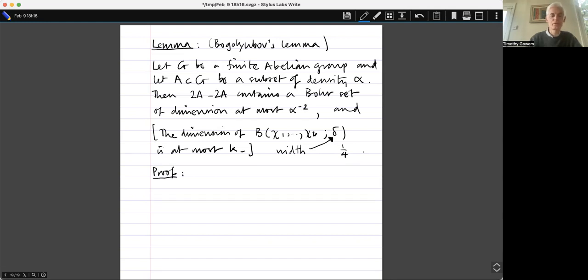And the proof turns out to be a fairly simple application of just the basic tools of Fourier analysis, but everything comes in. So we want a condition for an element x to belong to 2a minus 2a. I said that we like concepts that translate nicely into the Fourier side, and unfortunately if you take the characteristic function of a, which we will do, and then you look at the characteristic function of 2a minus 2a, and we look at the Fourier transforms of those two characteristic functions, there isn't a nice relationship between them. So we can't do Fourier analysis in a terribly direct way.